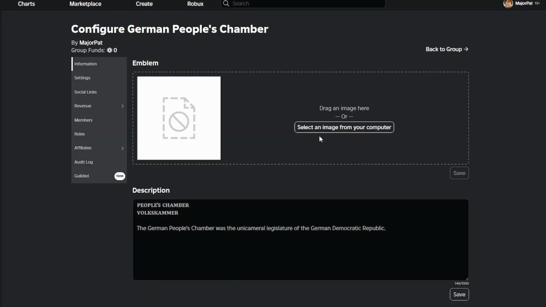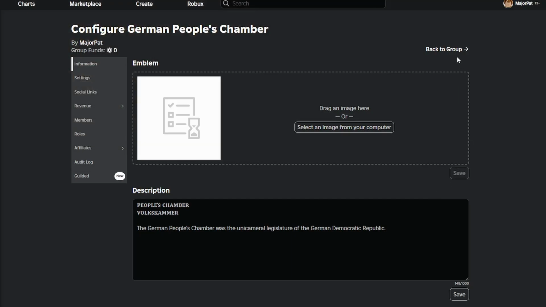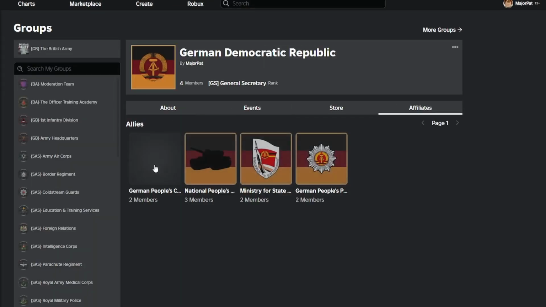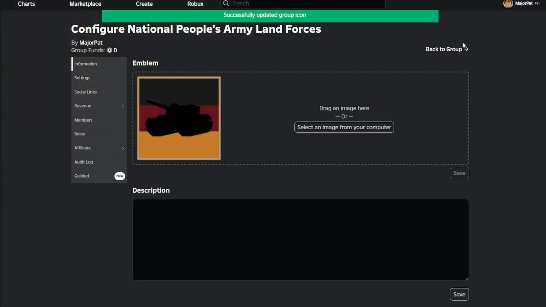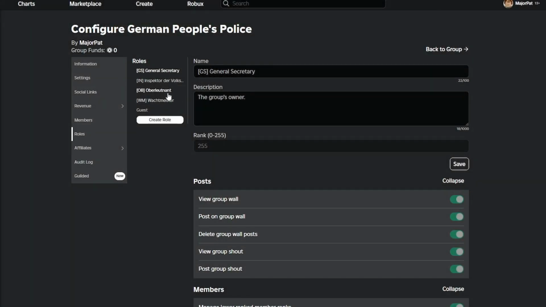And now I will assign each logo. And for the army, configure and upload it. Now that all of the logos are done, I'm going to sort out the ranks for the German People's Police. I have made a few main ranks. I cannot remember what they mean, but they work.